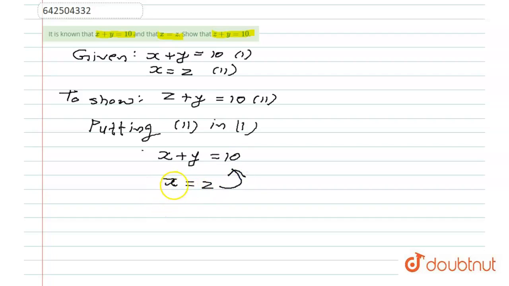We will be putting z in place of x, so z plus y equals 10. This particular equation is equal to the third equation that we had to show. Hence, it is shown. Hope you understood the solution.